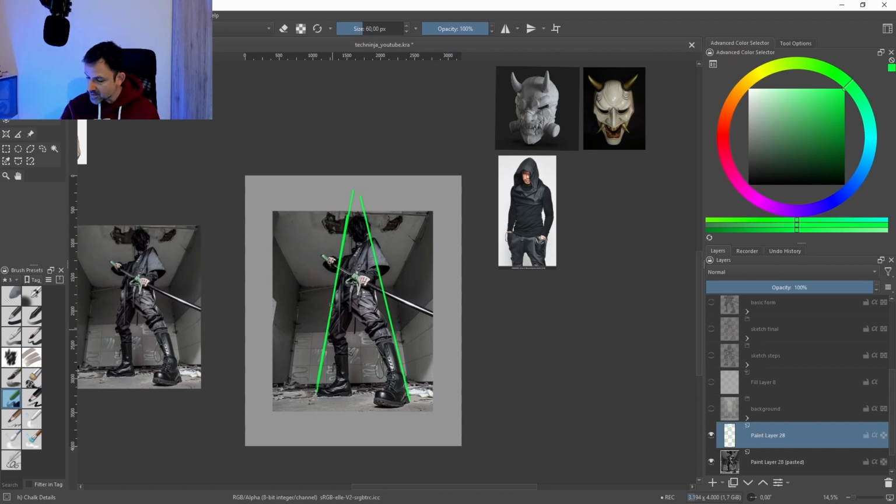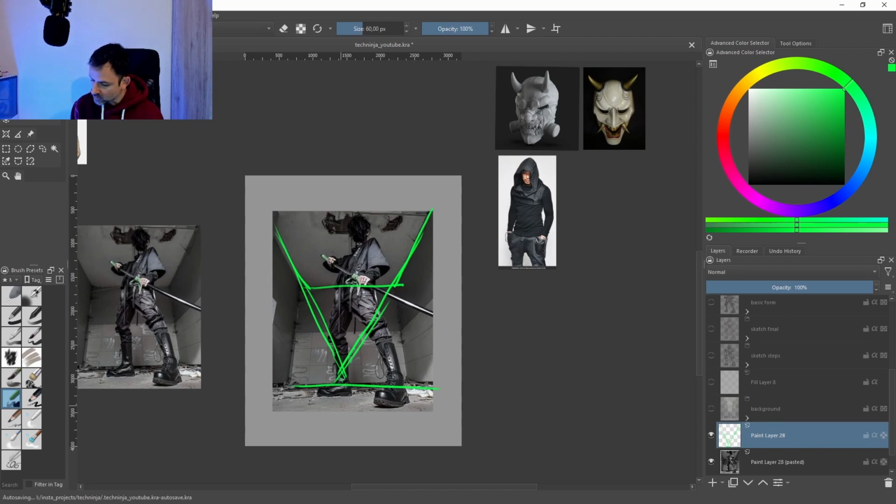And the second thing is I try to understand what the perspective is and what the light situation is that I'm dealing with. So let me delete this one. Of course, I see from the building here that the horizon line should be down there, almost here at his legs. And you can see this by seeing pretty much everything from the bottom up.